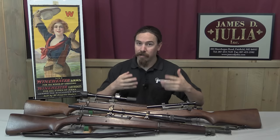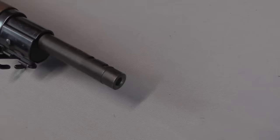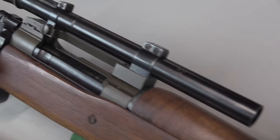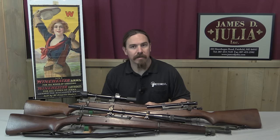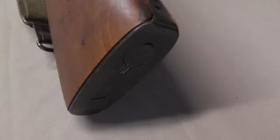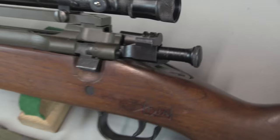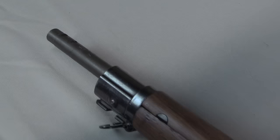The US Army took the current issue version of the Springfield, the 1903 A3 — the main visual difference being a peep sight on the back of the receiver instead of a leaf sight up front. They decided to put a scope on it, specifically the Weaver Model 330C scope, a little 2.75-power, very small, compact, reasonably good scope if perhaps underpowered. They didn't bother putting any iron sights on the gun at all, really as a production expediency. Normally the sights would have been right in the way of the scope mount, and redesigning the receiver would have required extra changes. So they said forget it — it's a sniping rifle, you wouldn't be able to see iron sights through the scope anyway. Interestingly, these actually have cutouts for front sights on the barrels, but no front sights were ever issued.